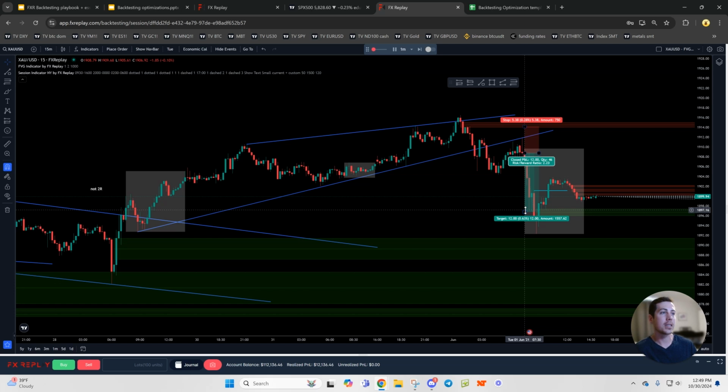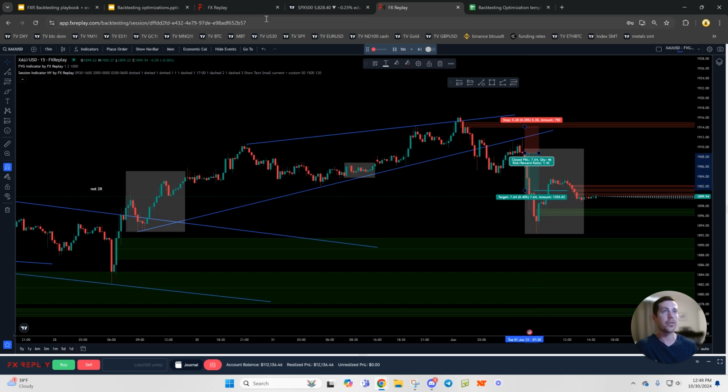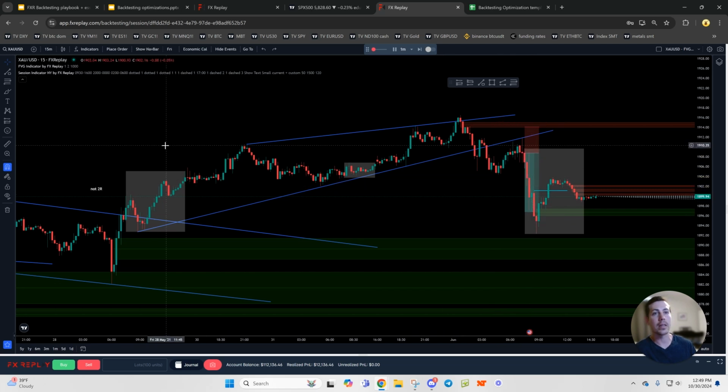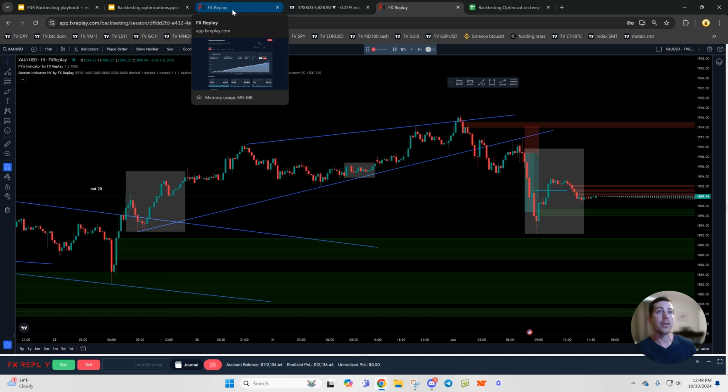if you do make adjustments to these and just want to see where it is, but you don't want to mess up your backtest, you can either use the undo button up here, or the Control Z is the quick undo button. So that's what I'll use if I'm, okay, 1.42, I'll write that down, and then I'll undo to make sure my initial trades are left alone. But yeah, that's pretty much everything for how I run optimizations.